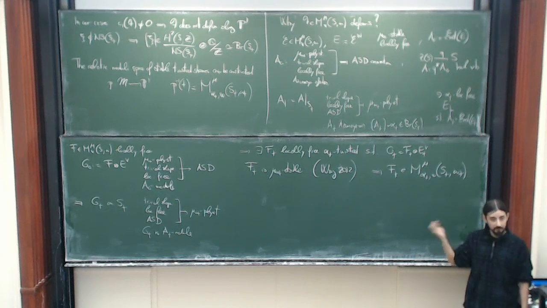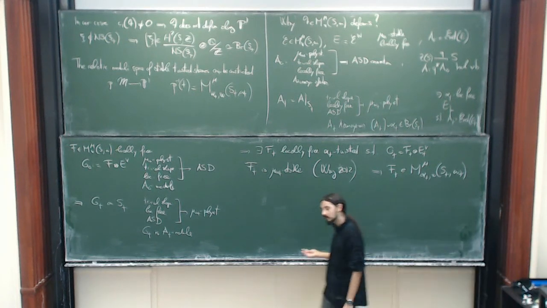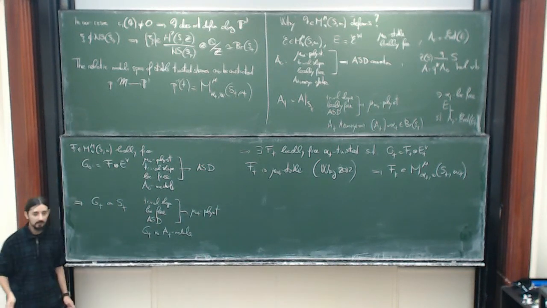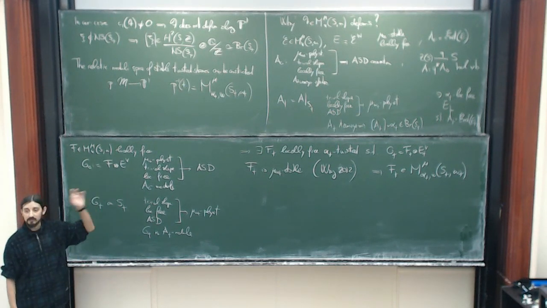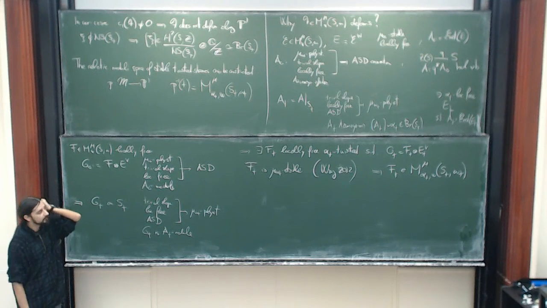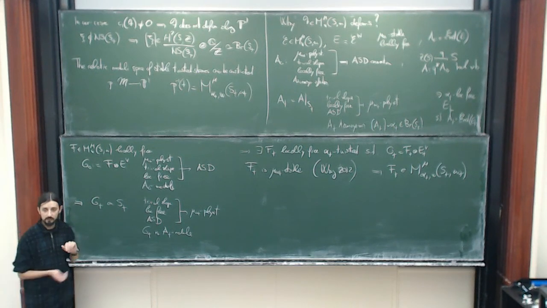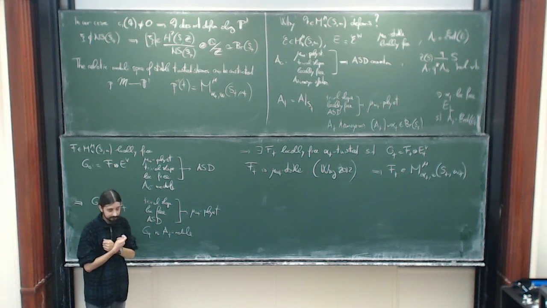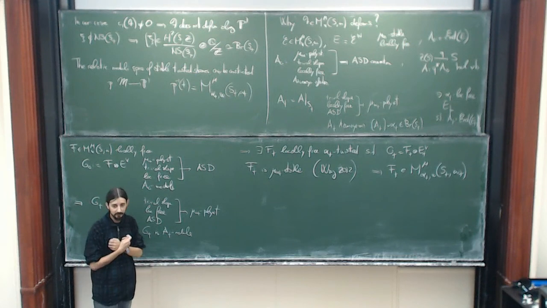If you want to start with something which is not locally free, then the situation is a little bit more intricate, but I won't describe anything. We need to check all the conditions of the theorem of Hitchin, Kahler, Lindstrom, and Rocek. This is not so easy, but it follows the same kind of arguments as in Turing's paper. And as it turns out, this is Kahler. Then one needs to provide the deformations. I don't have the time to describe it.